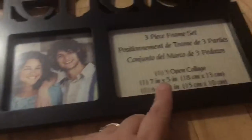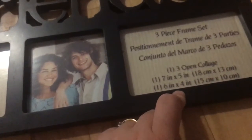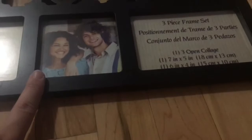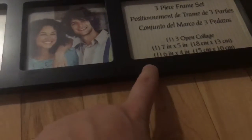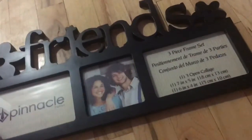I got a Friends picture frame which came at the perfect timing - there's a 7x5, two 5x7s, and a 4x6. It's a Friends frame and I'm going to put some pictures of my friends in there and hang it in my living room. It's kind of a perfect time because I'm just about to do my living room - my dad's going to paint it while we're gone on our trip.